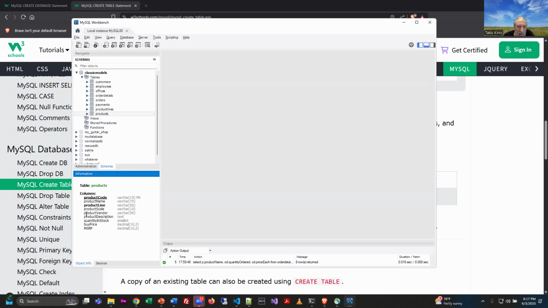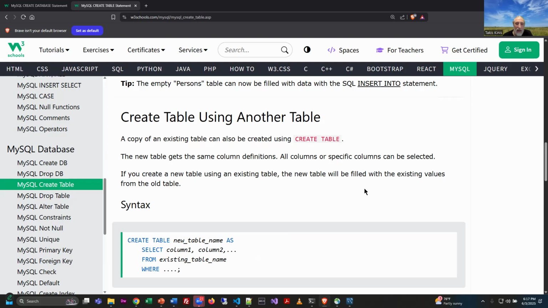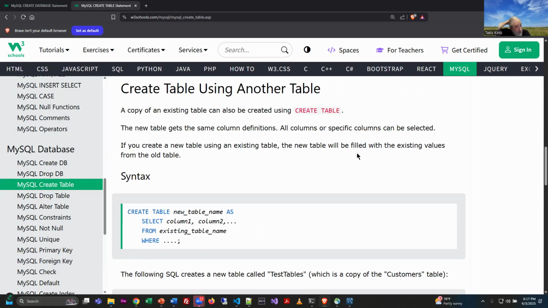And here, for example, as they're putting in information, you notice they have, I think, more reasonable limits on their data here. All right. So that's basically how you create a table.